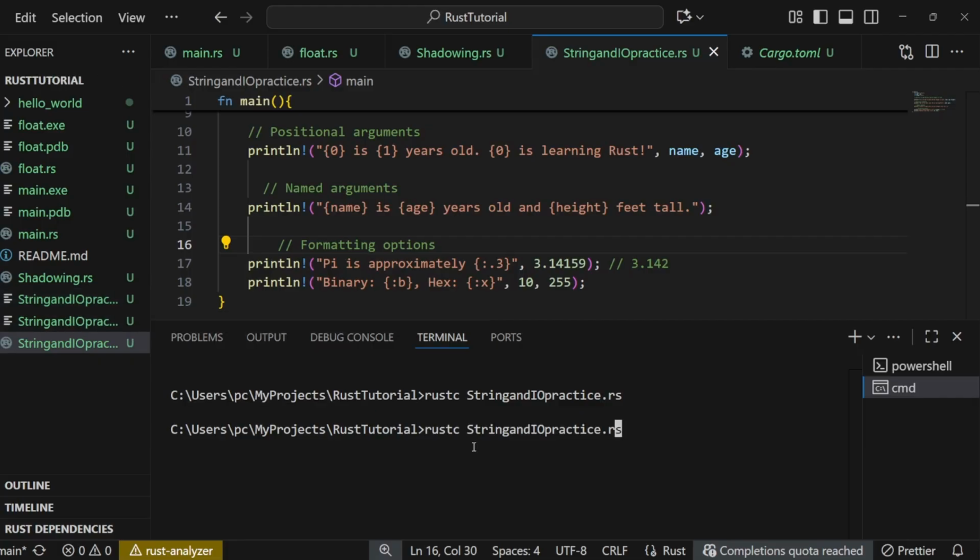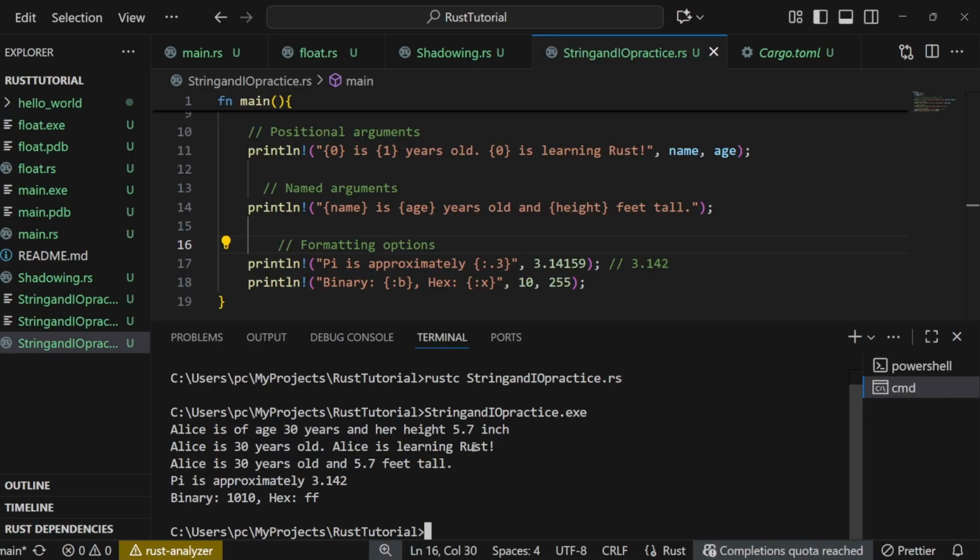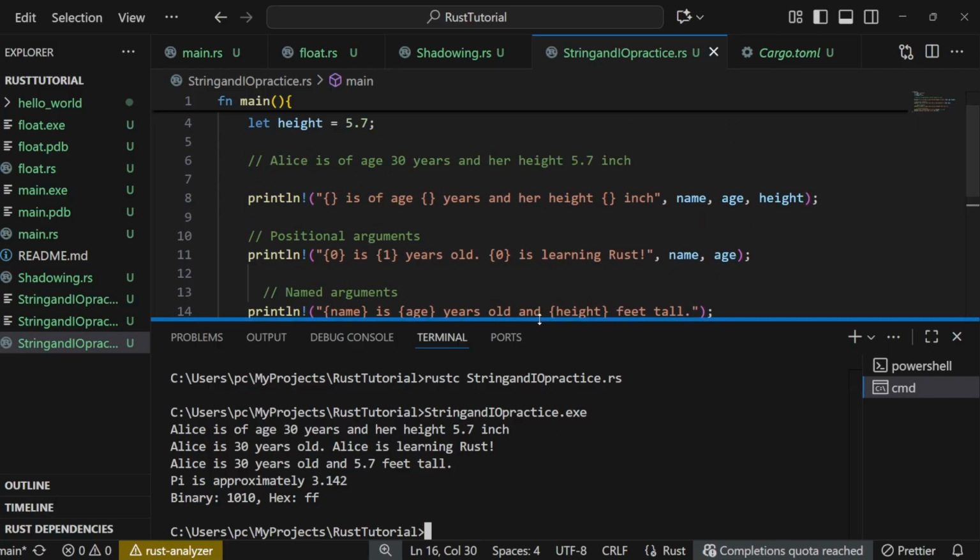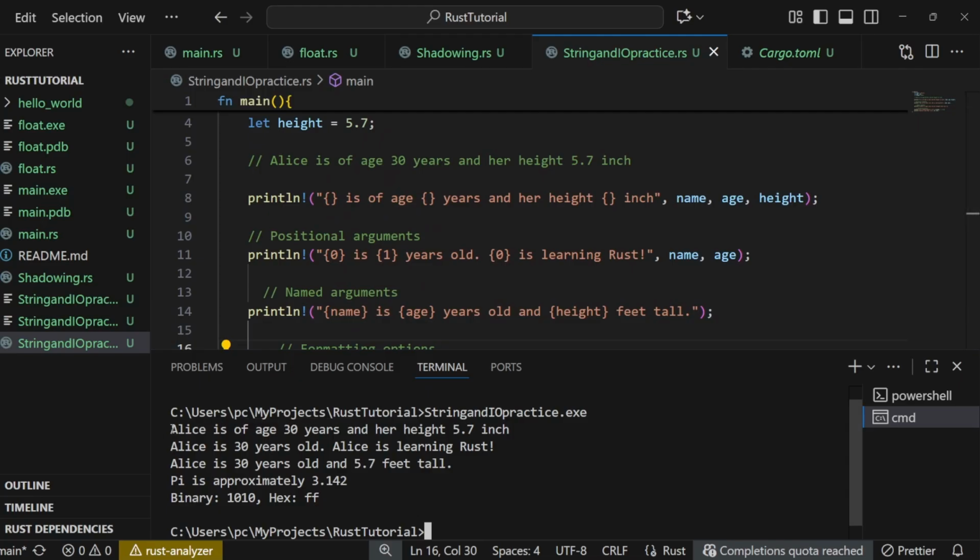Now let's check it by executing this string and practice.exe. So the first string is: Alice is age 30 years and her height 5.7 inch. Second is Alice is 30 years old and Alice is learning Rust.